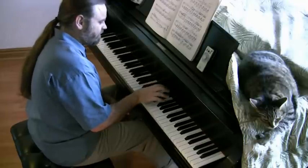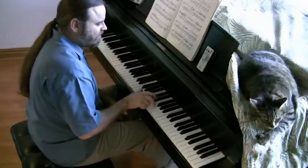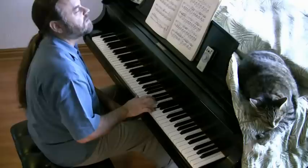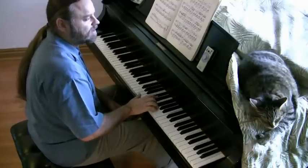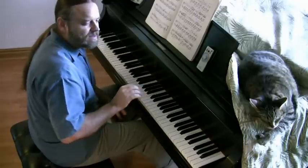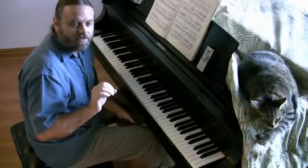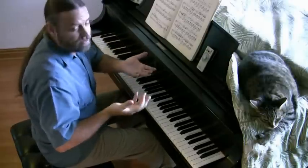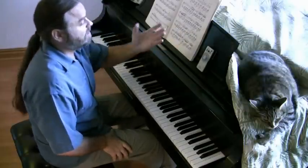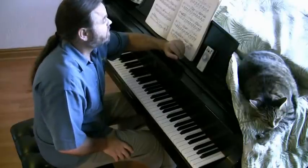Also notice that the B flat is softer than the G, and the F is louder than the E flat. So these decisions can usually be made if you sing the composition. I used to like to suggest to students to always sing things, especially with things that are very cantabile, like this Chopin Nocturne here.